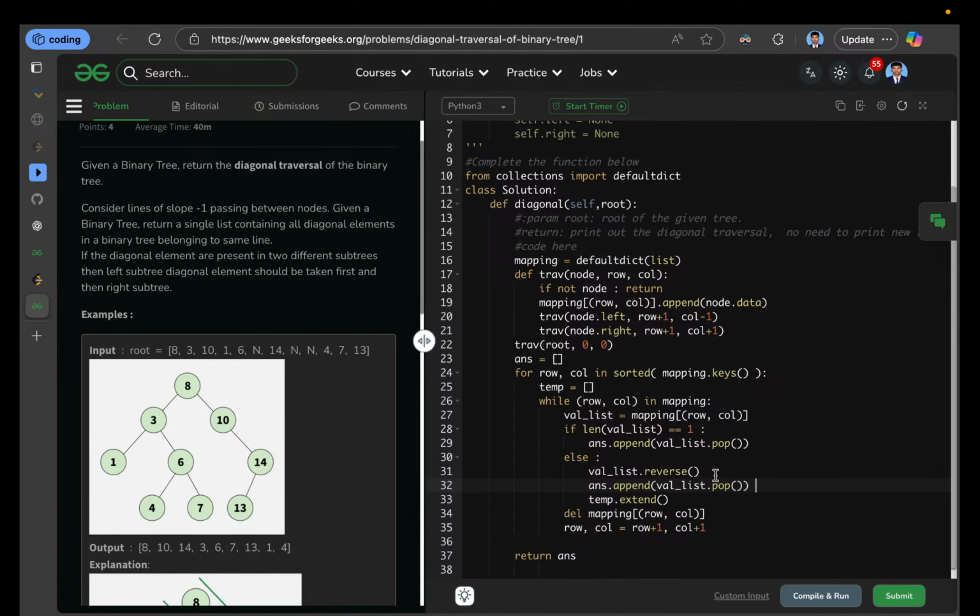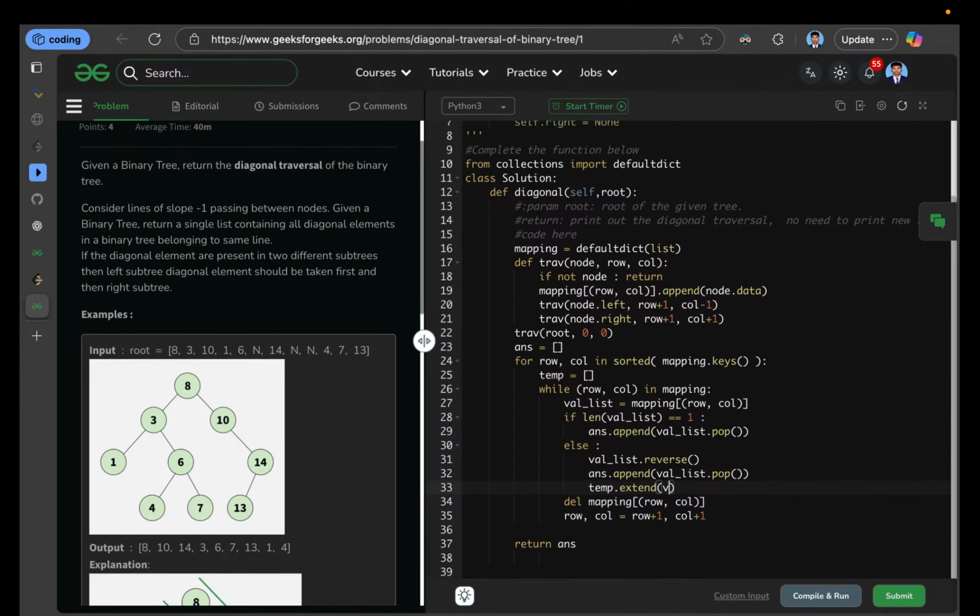Here we pop this guy out, and in temp, we have to append the val list. Okay, after appending, everything is done. So now we will do while temp. Wow, I didn't expect that it's going to be this difficult.